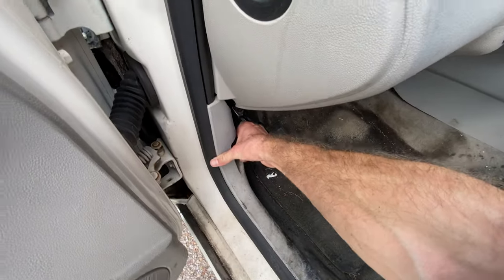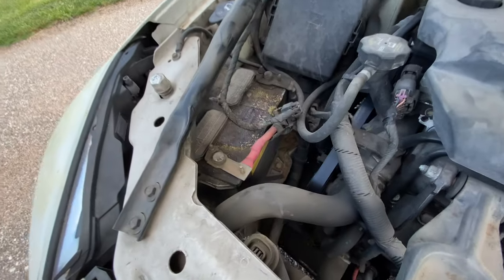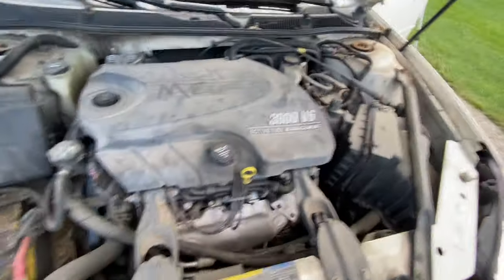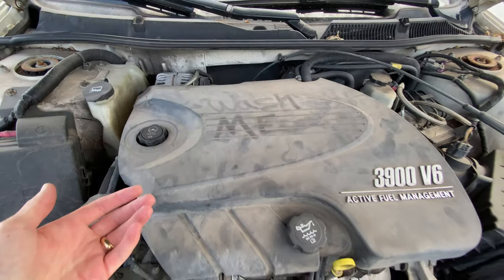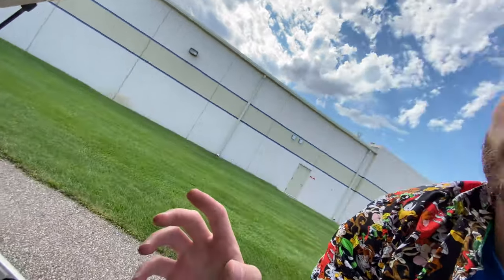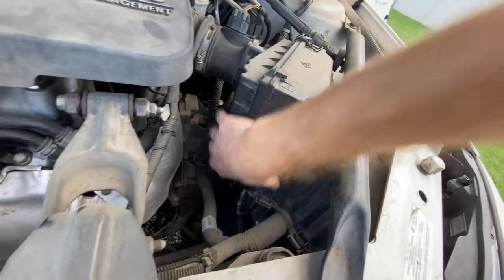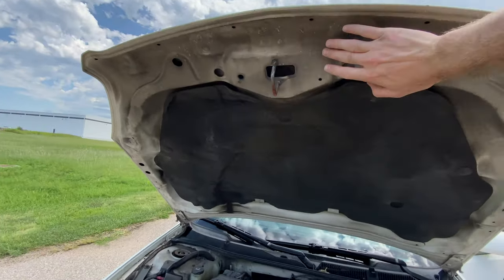Let's see what's under the hood. I happen to know this car is on its second motor, which means there's really no excuse for this engine bay to be that filthy, because at some point recently everything was out of it. We've got a battery that looks about 20 years older than the car, an absolutely shot bushing, and somebody has written 'wash me' on the engine cover — that's cute. There's the normal amount of leaves and crap that builds up in the sill, and this filter piece is kind of broken. Well, I didn't fix it because the clip is missing, but that's actually helping performance — it's getting a little extra free-flowing air. It looks like straight up singed under here. Never like to see that.